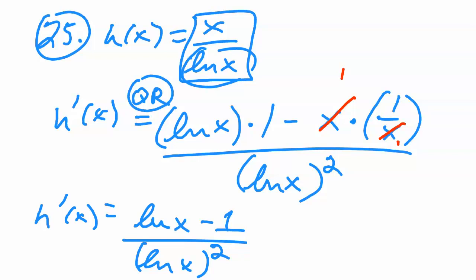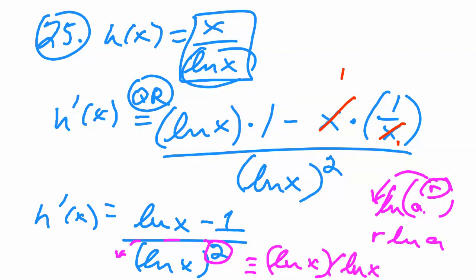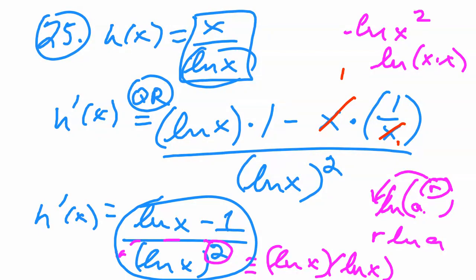Now, one thing that you might think about is, could I use the log rule here with this squared? Can I drop that down in front here? The answer is no, because remember we have the natural log of a to the r power. So the r power is really with the a, and then that can drop down in front as r times the natural log of a. We cannot do that here because it's quantity squared, which is actually equivalent to the natural log of x times the natural log of x. And that's not what we have. If I had natural log of x squared, that would be natural log of x times x, and that is not the same thing as what we have here. So the answer is no, I cannot use the power rule here. So this is actually what the answer would be for h prime at x for number 25.